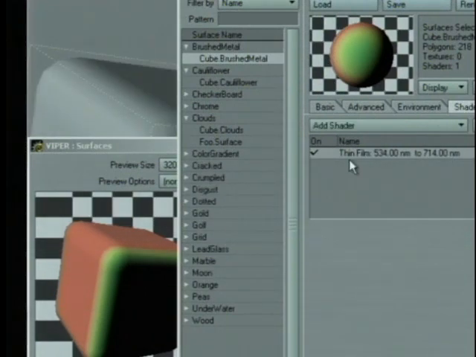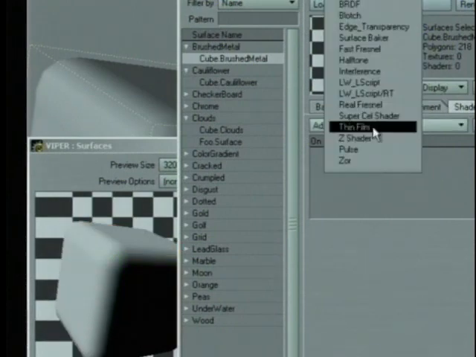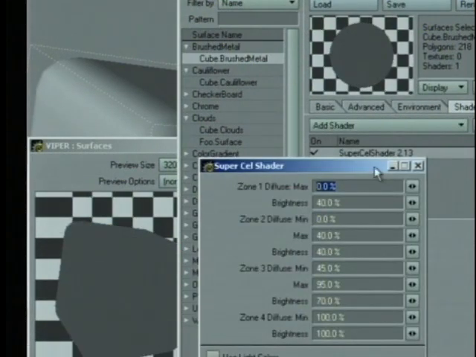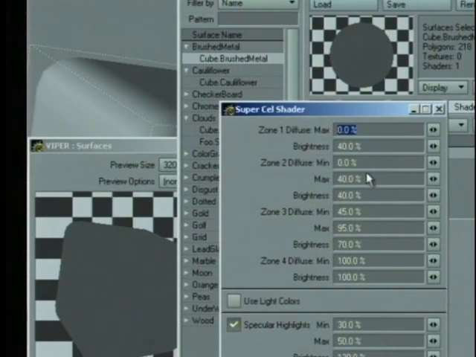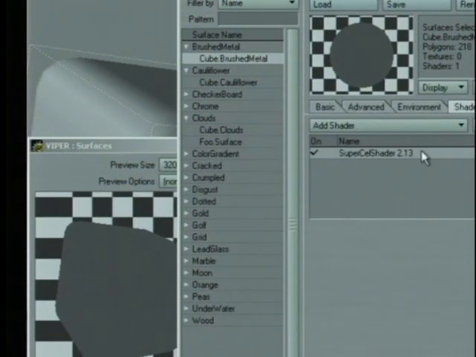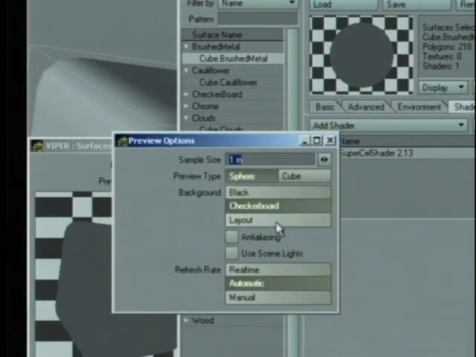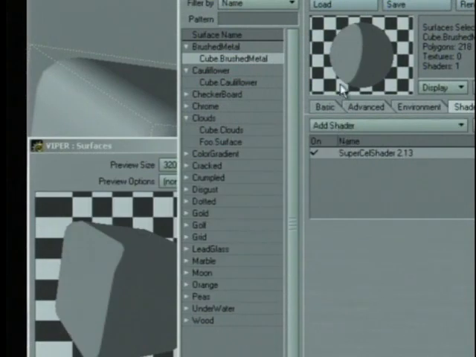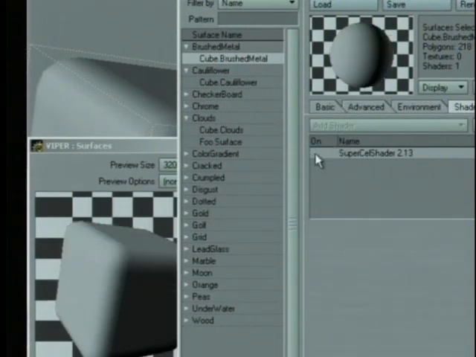There's lots of different shaders. You can experiment with these. There's cell shader for creating cartoon style render. If we want to access the interface, again, you double click here, and that'll bring up your interfaces. If you want to leave this in the settings but disable it, you just click your little on checkbox, so now you can see what it looks like without the shader, and then with the shader, you just turn that off and on. Go ahead and remove the shader by clicking here.